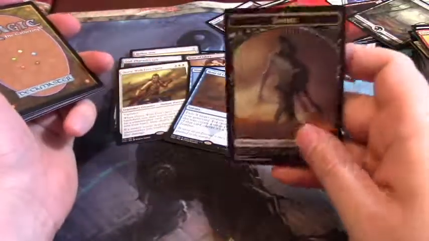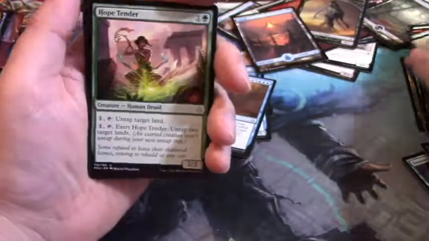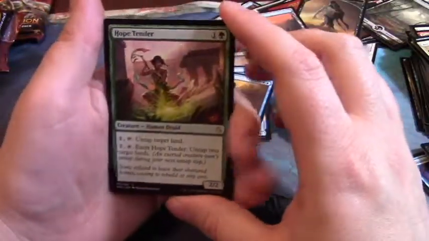Alright, last 2 packs to go. Alright, what token we got here? Another zombie. Land. Ooh, another full art Island. Can't complain about that. Go through all this. Here we go. Hope Tender, you saw this before.